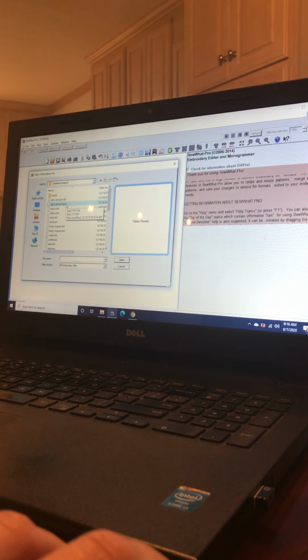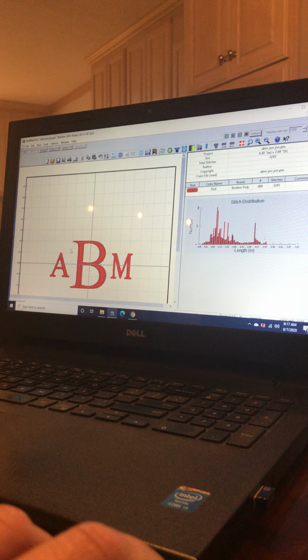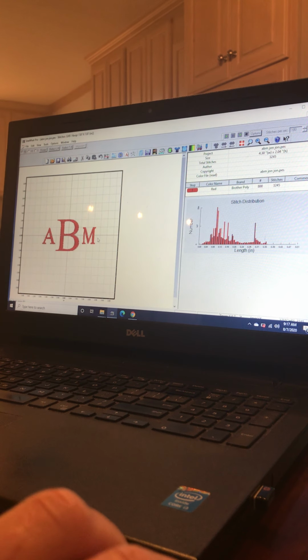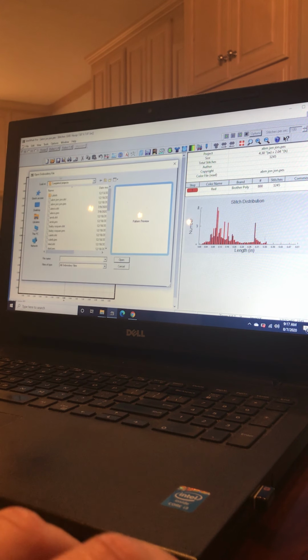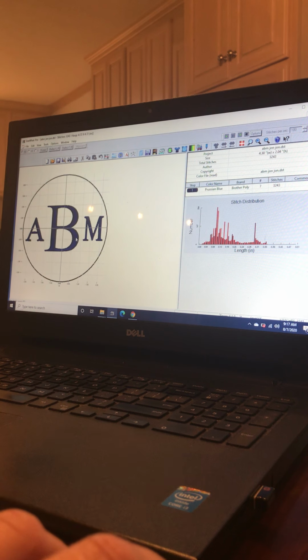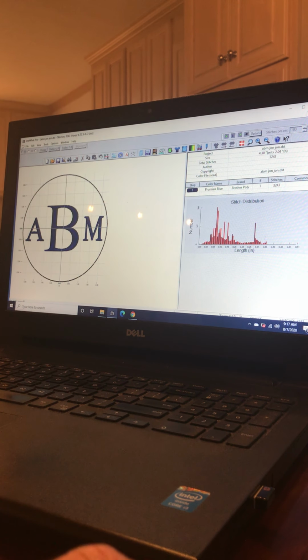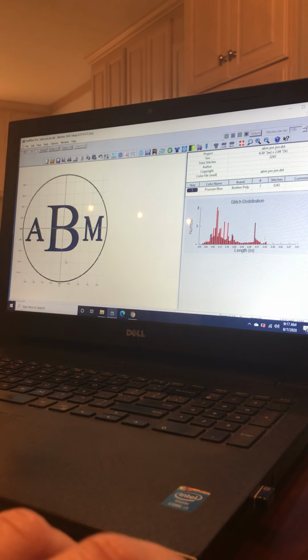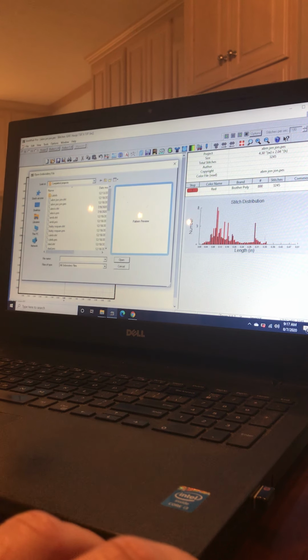Here's ABM John PES. So I did it in red. If I opened it in DST, it's a different hoop, it's a different color. So you need the DST format to transfer to your floppy disk, but you need the PES in order to see your colors. Let me find one that's got different colors.